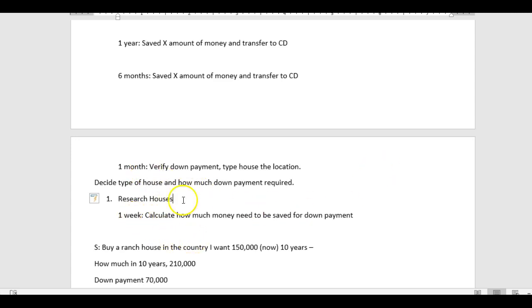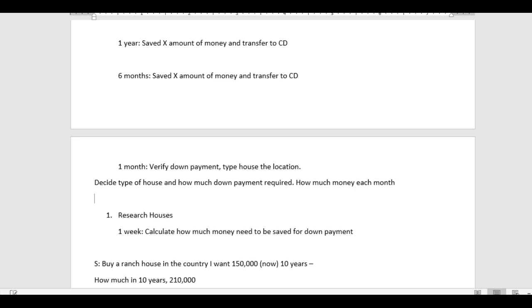And if it is, make sure you can verify that the down payment is going to be about $70,000 you think you're going to need, located in the country. So now you can decide, you've got 10 years, right? How much money are you going to have to save each month? Let's make it easier. If you have 10 years to do this, that would be 120 months, right?